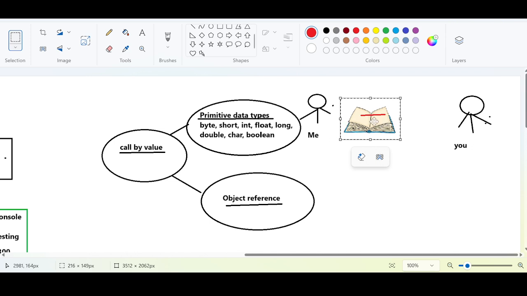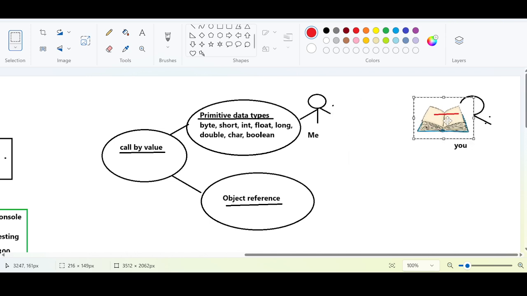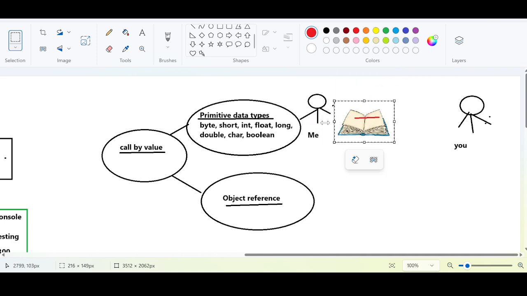If the changes are happening here, it means that the book is my book. In the future I am going to lend this book again, and the next person is also going to see the changes, right? Yes or no? The changes made by you are the same as the changes made by me. In the future I will make some changes to prepare my lecture. I'm going to write something, scribble something. My changes will also be there.